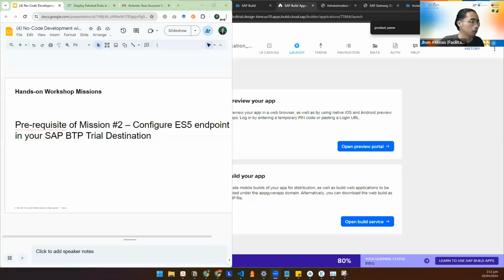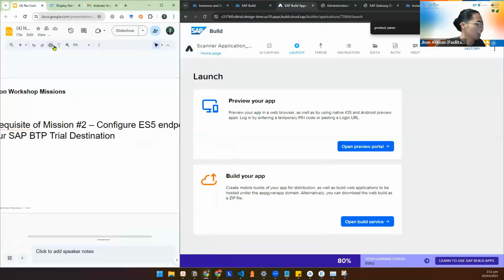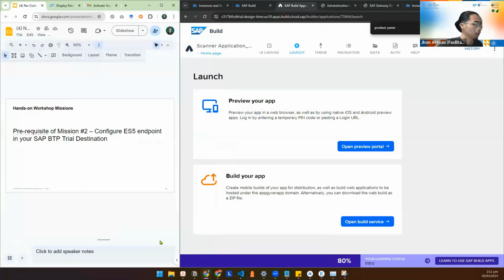So let's go back to mission 2. That's why it's critical to have those 3 accounts ready when doing this workshop, as some options might not be visible if you haven't created those accounts.